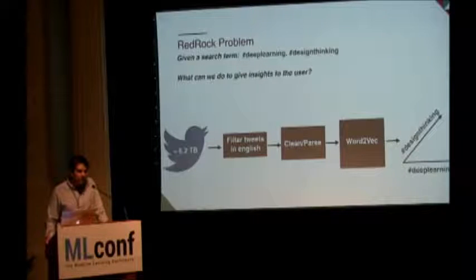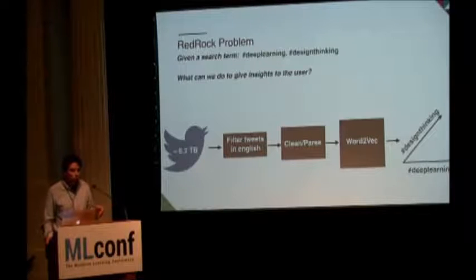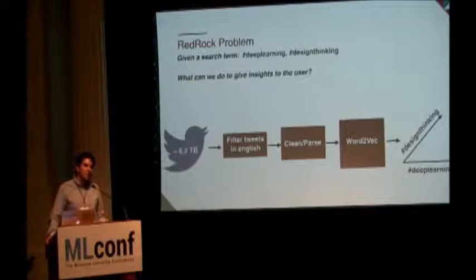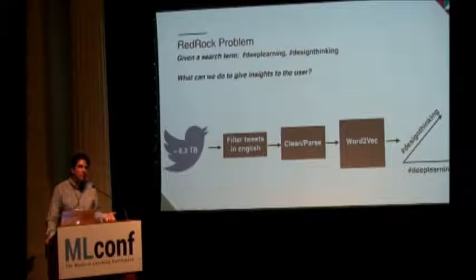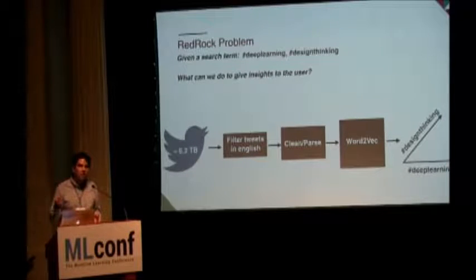So going back to the RedRock problem, we're given a word. It can be a hashtag or a Twitter handle or just simply a word. What can we give to the user, right? I'm not an expert on natural language processing, so I was starting to study it, but I have been studying vectors and vector spaces for years now. So when I started to read about word2vec, I was thinking, this is perfect. This is going to put me exactly where I want to be, and I feel comfortable with vectors, so let's explore the tool. And after running some experiments, I realized that it was the way to go.